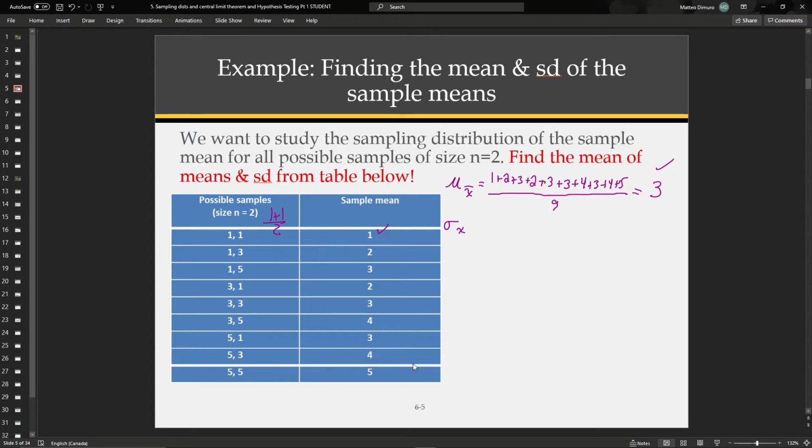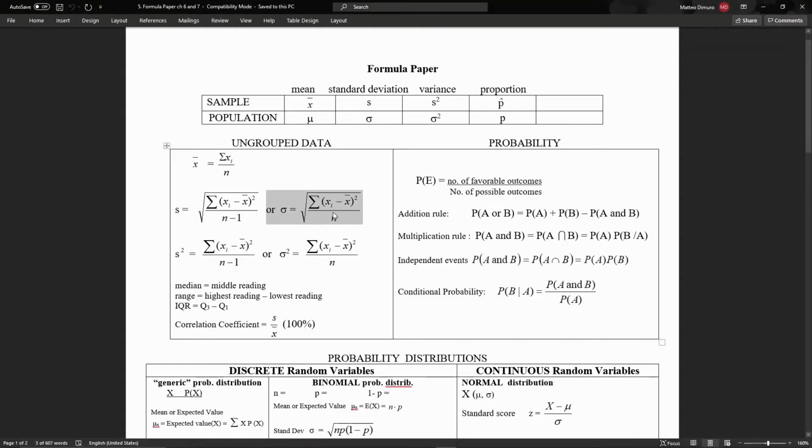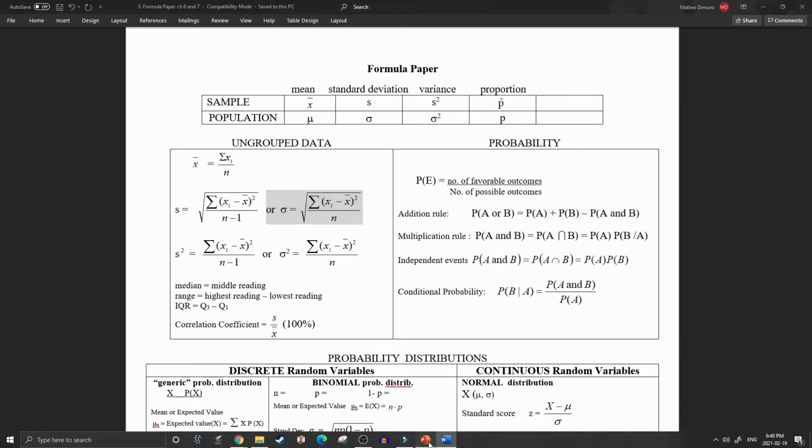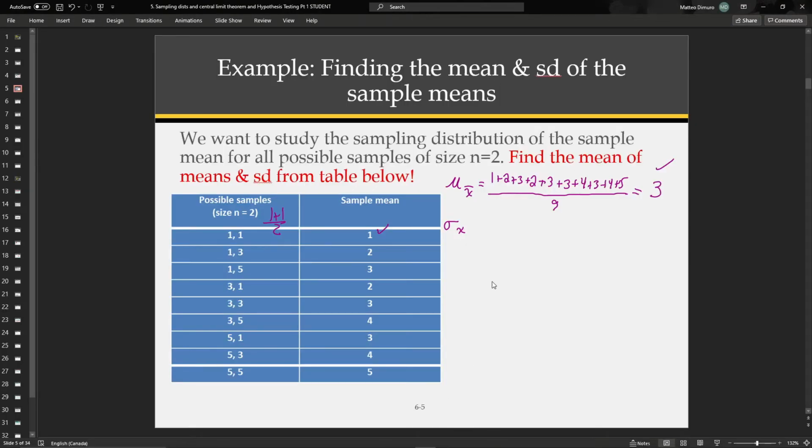Okay? So what we're going to do is we're going to use the regular formula that I showed you before, just to be sure that we're all clear on which one it is. We're going to be using this one here, and we're doing the population version of it because we have the population in front of us. So here we go. We are going to be taking every mean and subtracting the population mean and squaring it. We're going to do the square root of the whole thing.